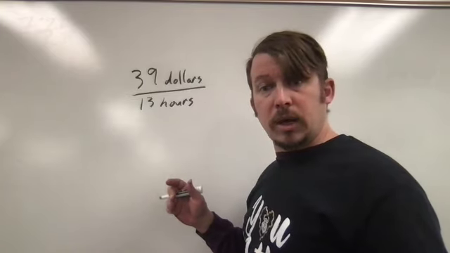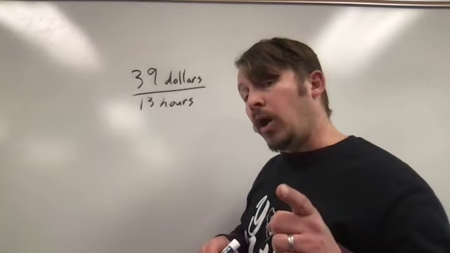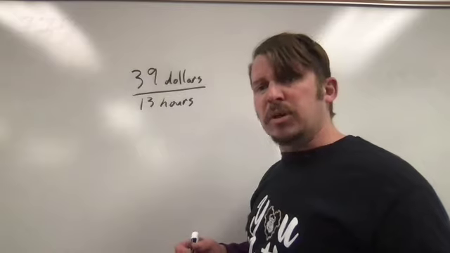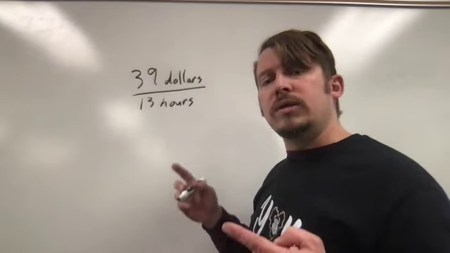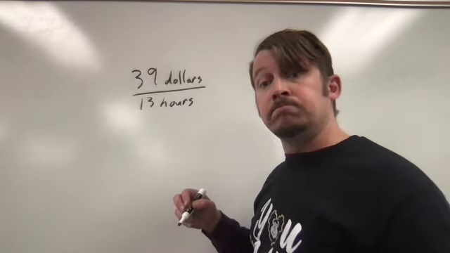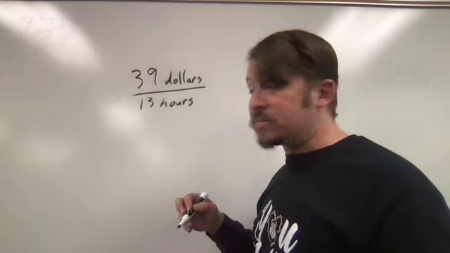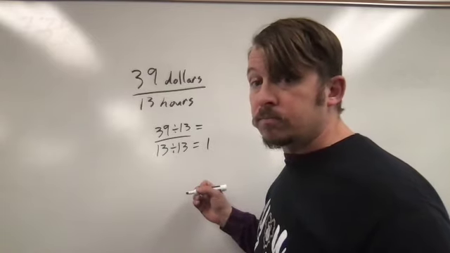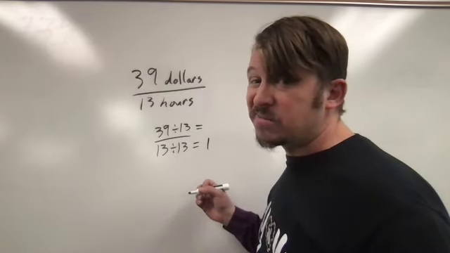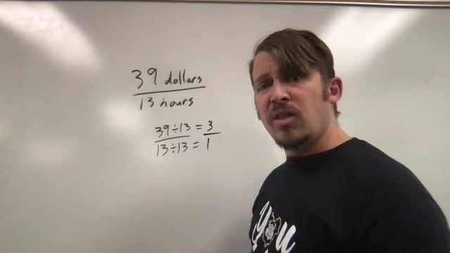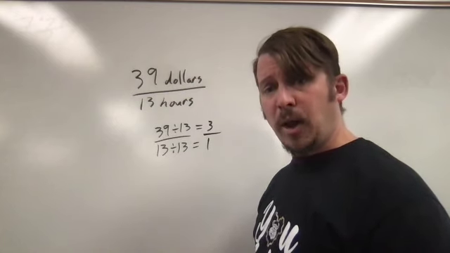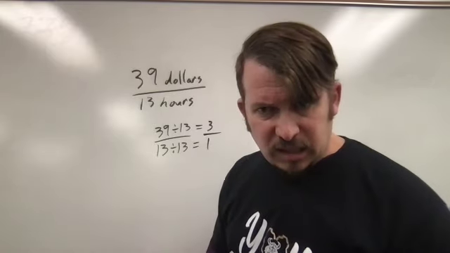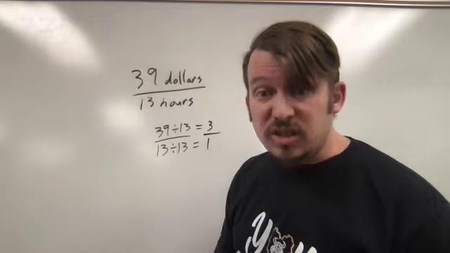So what's our unit rate? Our unit rate would be our price per hour, or our wages per hour, however you want to look at that. How much money you make each hour. We divide the top and the bottom again to make it 1 downstairs. 13 divided by 13 is, of course, 1. But 39 divided by 13 is 3. That means for each 1 hour, you're only making $3. I don't think this is working out so good. Time for a new job.